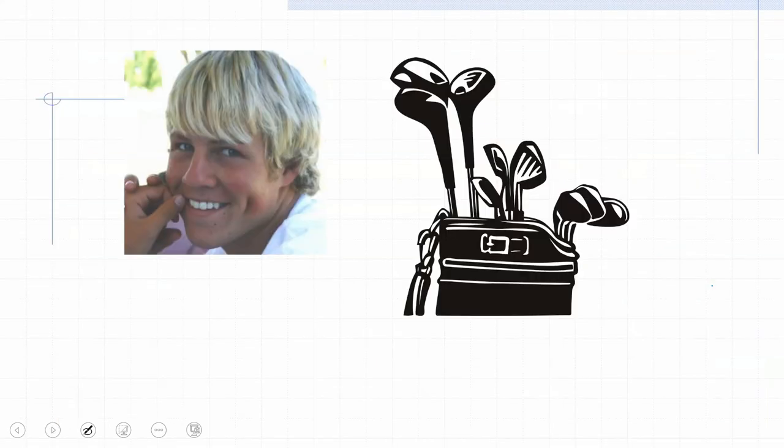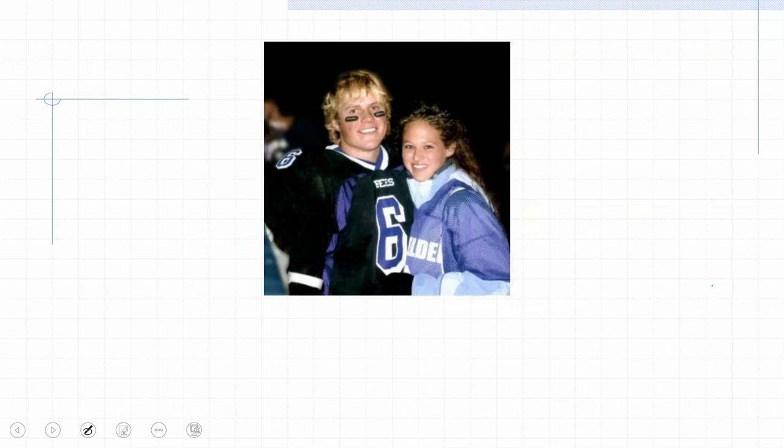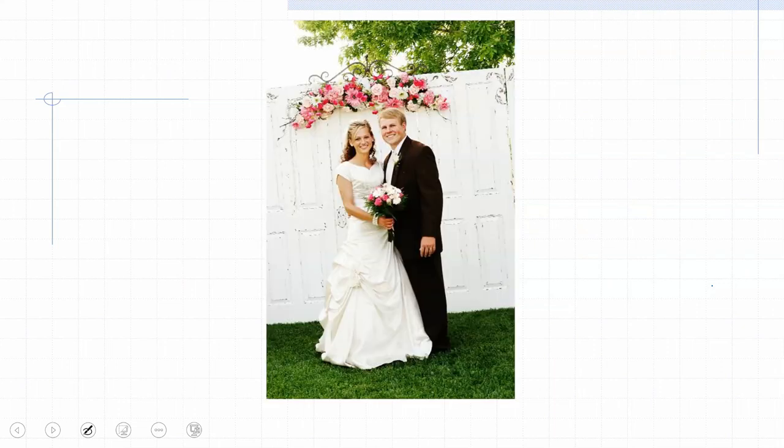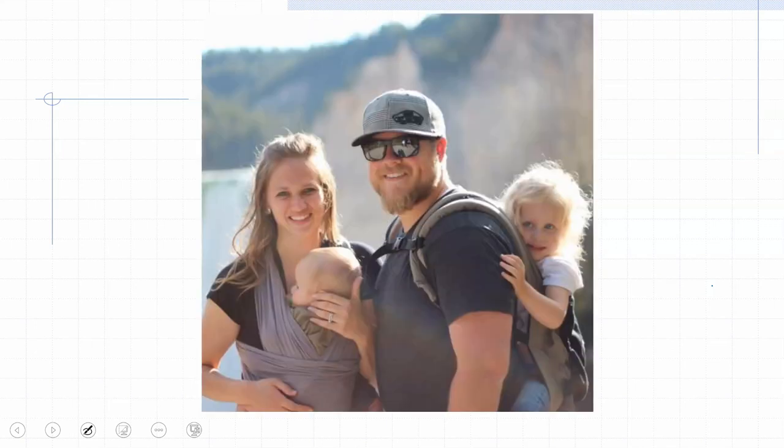Andy and some golf clubs. And here's Kristen and Andy in high school. And then fast forward a few years later, they decided to spend some more time together in their lives. And then they too have made some humans. It's actually another human there we should have had of Stetson.